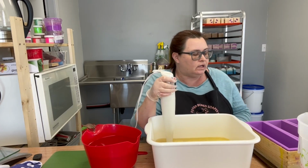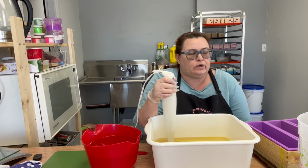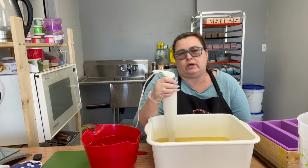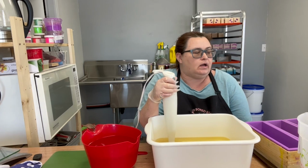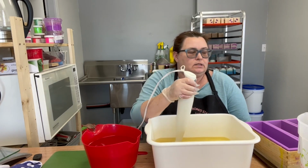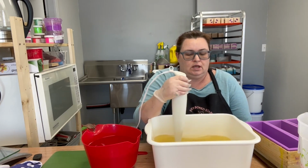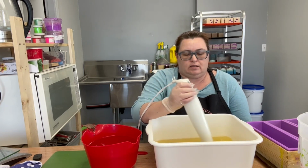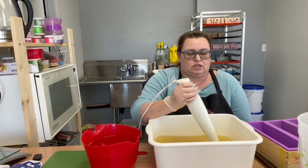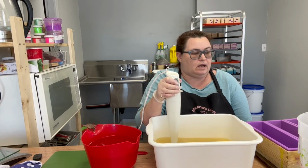I am going to make an attempt. I have this amber and oak moss scent from Windy Point that I really like. I am going to make an attempt at doing some mica lines in it. I've done them before. I like them. They look good. But I'm going to play with some colors today and change things up a bit. So we'll see how it works out.